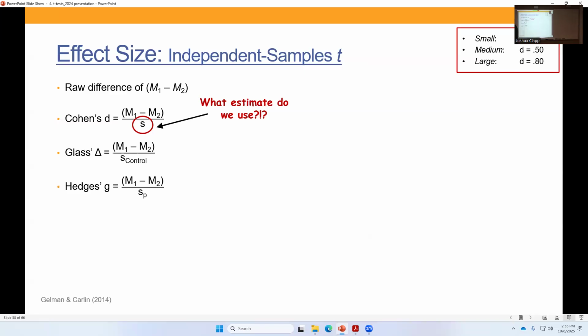In this case, what we might do is calculate something that we call by convention Hedges' g. Okay. And Hedges' g is just going to be, we're using our pooled variance estimate, or the square root of our pooled variance estimate, as our standardizer. Just take that pooled variance estimate you calculated for your test, take the square root of that, that's your pooled standard deviation, and then you're just taking the weighted average across these. Again, if I don't assume that there are huge differences across here, we're just taking an average and running with that.